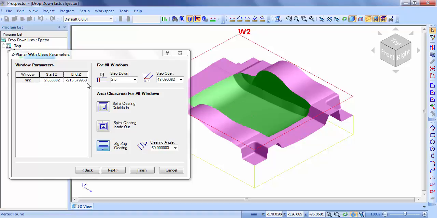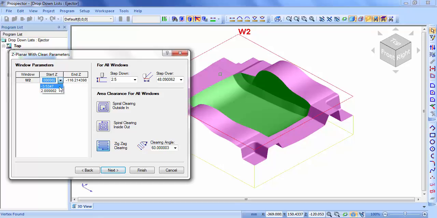So now when I come up to my NZ value, that Z value where I clicked is now in the list, and I'm going to use that for my NZ. I'm going to come back, Control right mouse button again, copied inference point to measurement clipboard, and I'm going to use that as my start Z.